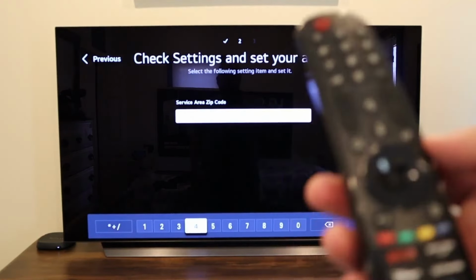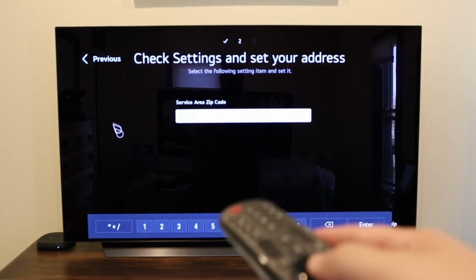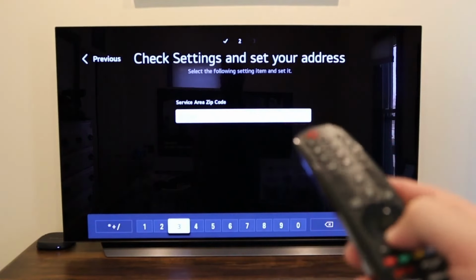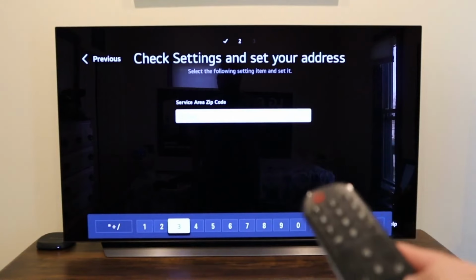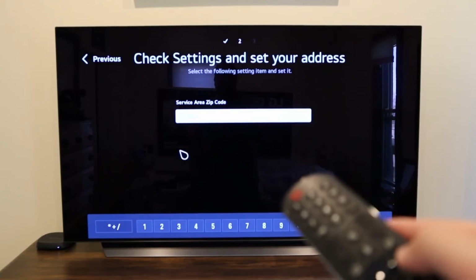All right, so also, if you don't want to use the wand or the mouse on there, which, to be honest, I don't know that I'm a big fan of, you can actually just go ahead and click down and use the regular remote while you're pushing in the buttons. I prefer that. You may prefer the mouse. It's all based on preference.